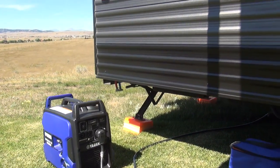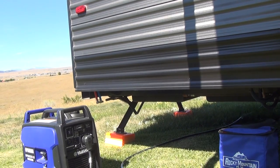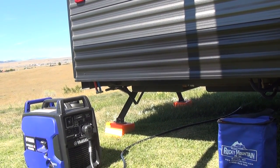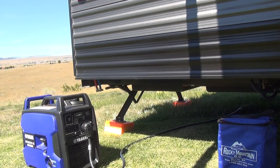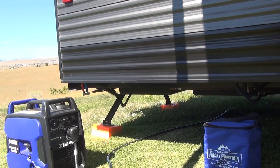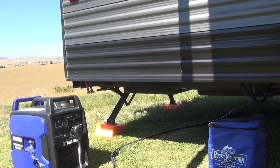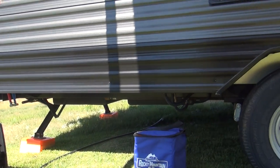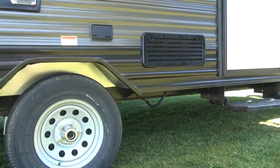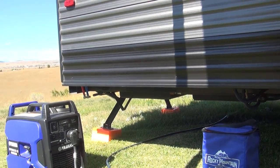At the back of the unit, we find another difference from the tandem axle series. The minis run a single set of rear stabilizer jacks — they come down to add stabilization to the coach and take the bounce out of the inside. They're not going to lift the trailer off the ground and cannot be used for leveling. The tandem axle Aspen Trails offer jacks on both front and rear, but this unit is short enough that a single set at the back will service it just fine.